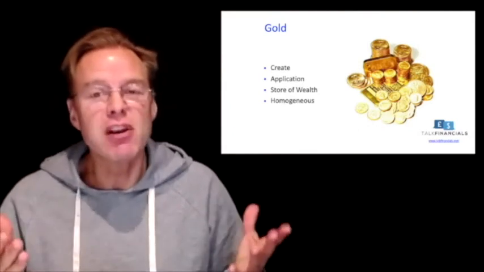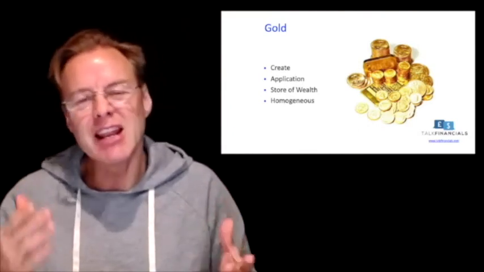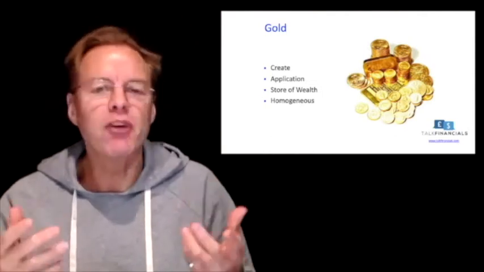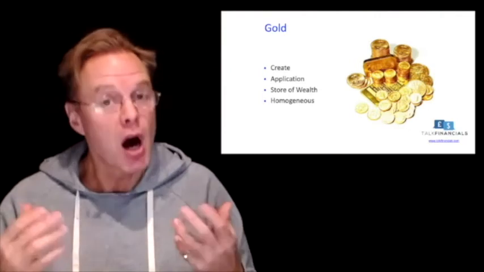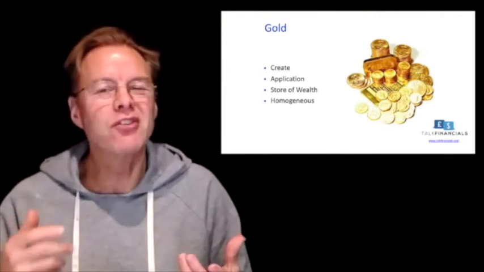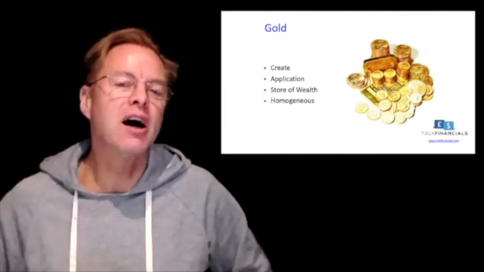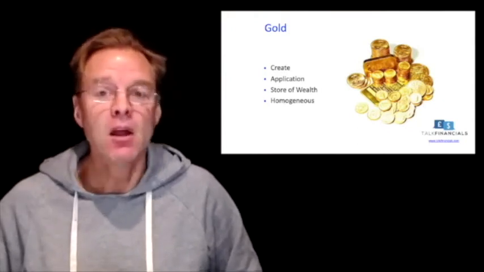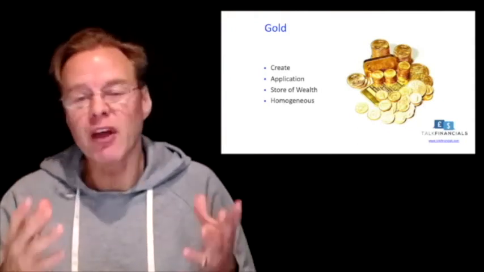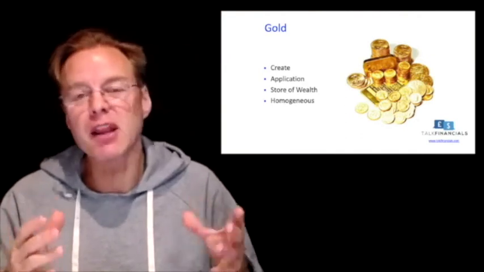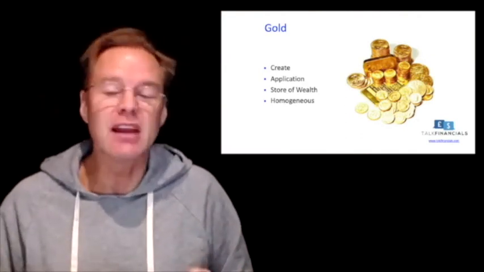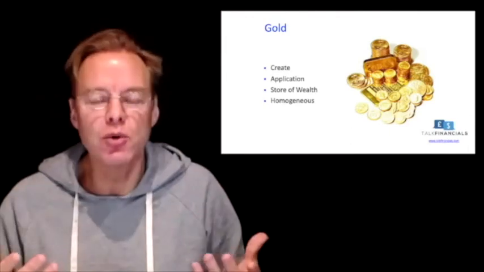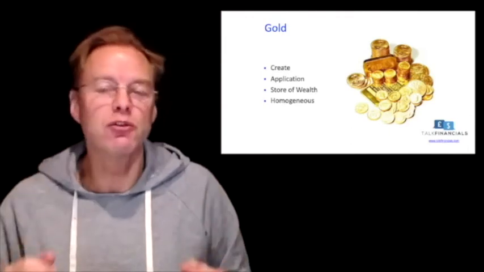It's industrially useless. Now, I know you'll find it in a little bit of electronics, but the point I'm making there is that industrial demand does not affect the price of gold, unlike the price of silver, which does have a much wider industrial application. Gold is a very good store of wealth. That gold bar that sank on a Spanish ship thousands of years ago is still there at the bottom of the sea. It doesn't rust away, it doesn't erode. Okay, so gold is a really good store of wealth.